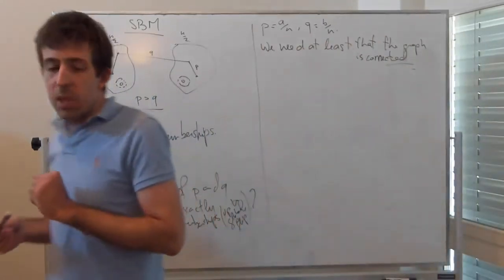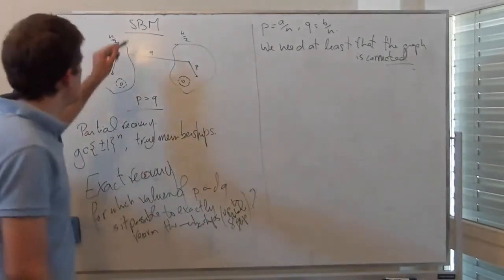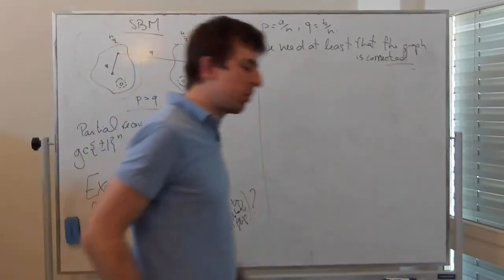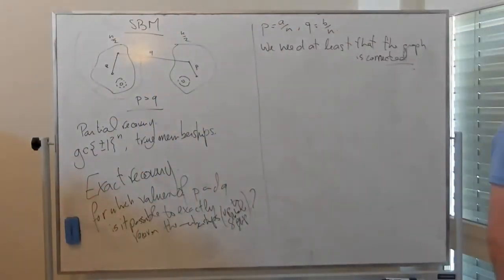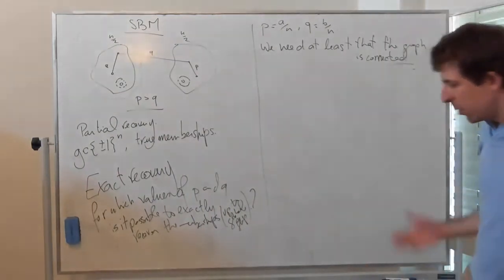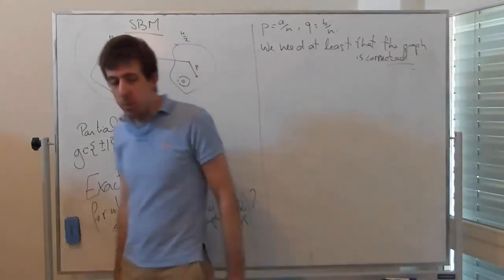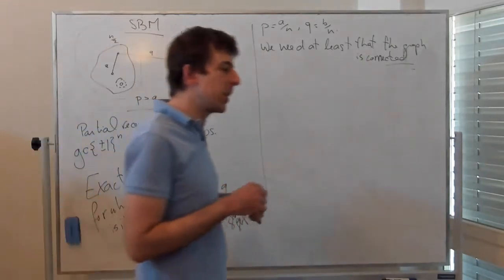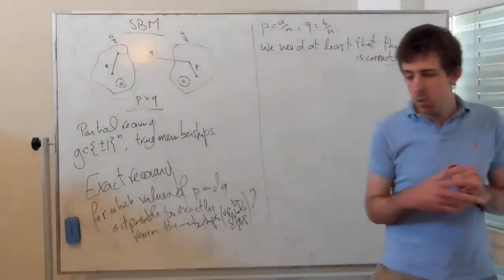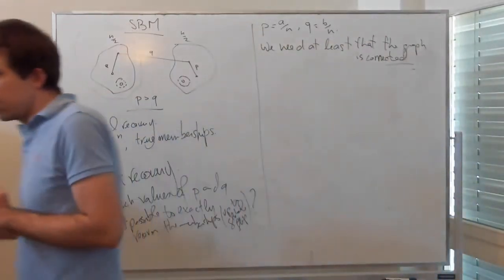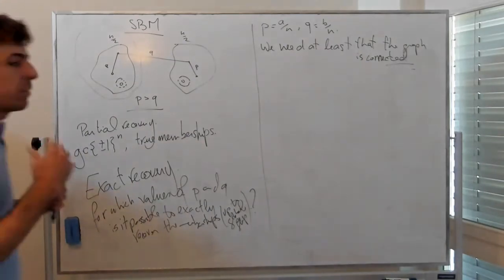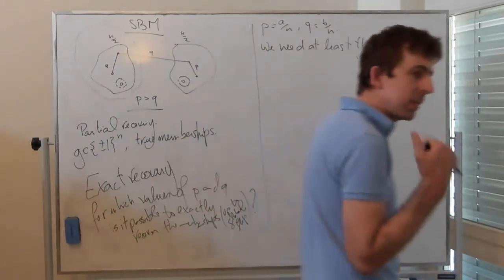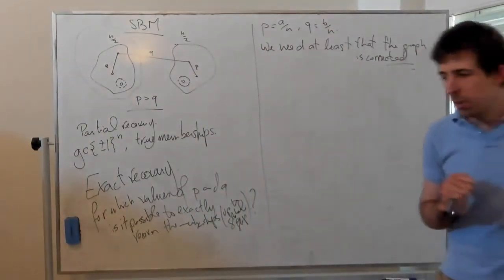And if you know some Erdos-Renyi graphs, we can ask for at least this half to be connected. So this half is now an Erdos-Renyi graph with n over 2 nodes and probability p. And we know from random graph theory, it's a simple exercise actually, that for the graph to be connected, we need at least the average degree to be logarithmic. So there's actually a phase transition at exactly log n over n, where the graphs become connected. Here, since it's n over 2, we would replace n by n over 2, but it's still logarithmic. You still need logarithmic average degree.